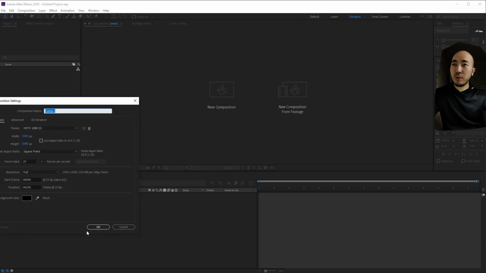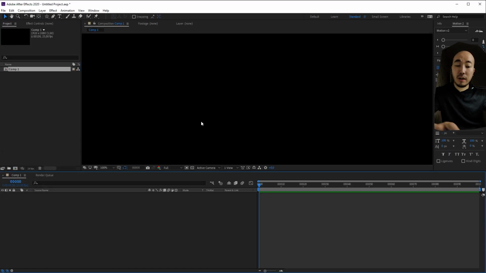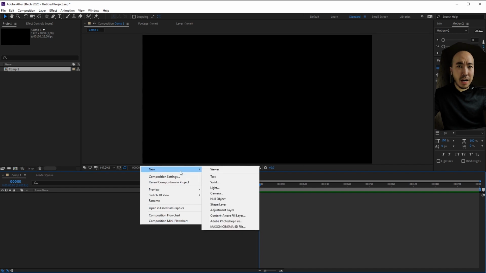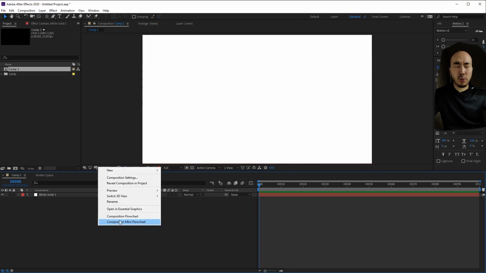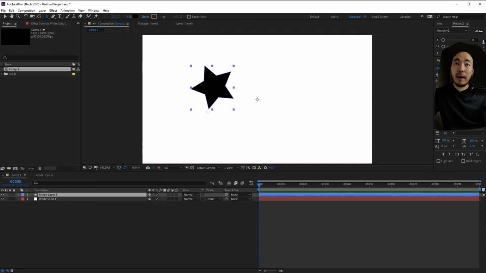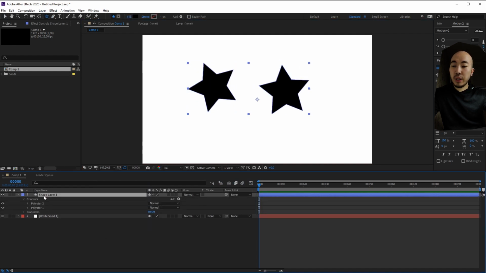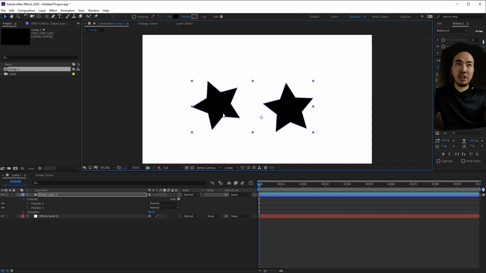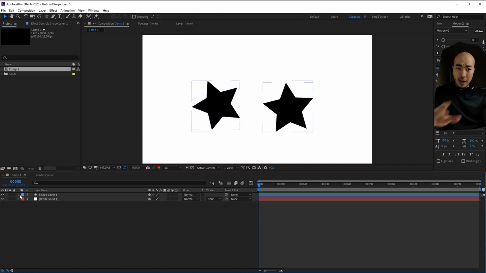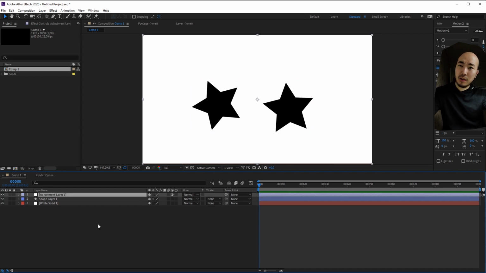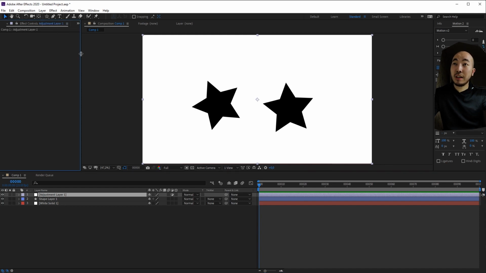We will start from just a normal composition. We will create a solid, which will be black or white, and we will create some shapes that will be reaction diffused. Okay, so the system of reaction diffusion is super simple inside After Effects. Maybe it would be a lot easier to do it inside Photoshop with my system, but I created an adjustment layer, and reaction diffusion inside After Effects is pretty simple.